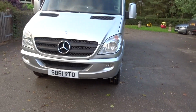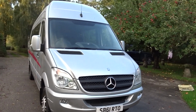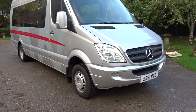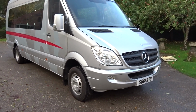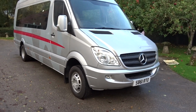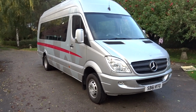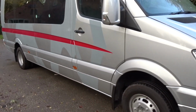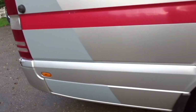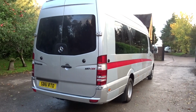So a bit of history behind it. This would have cost a hell of a lot of money, and Fife Council must have devoted all of their funds to getting these on their fleet, because these are by far the most sophisticated and well built coach minibuses I've ever seen. Now the crucial thing about these buses is they've been used for disabled transport, and that usually means that they haven't had a hard life. And this one, it's not got any bumps on anywhere, it's just super tidy.